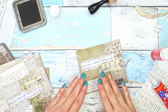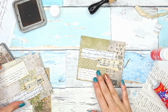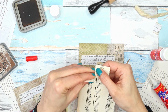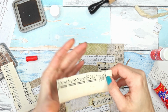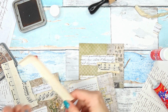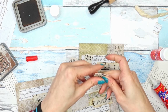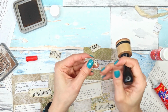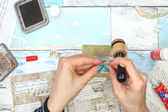And you know, if you're making a few journals, or you're selling your journals, I think I'm going to take some more of the music paper, and you always need more pockets and journaling cards and whatnot, than doing it like this when you make a few at the same time. It just makes it so much faster, and well, I love working this way, I really do. I'm never bored, I never feel it's repetitive. I just enjoy it so much.